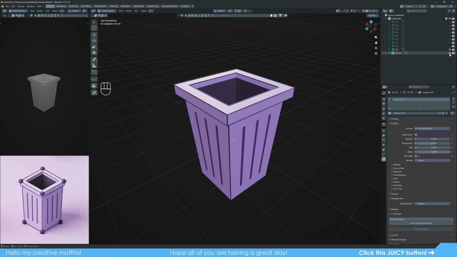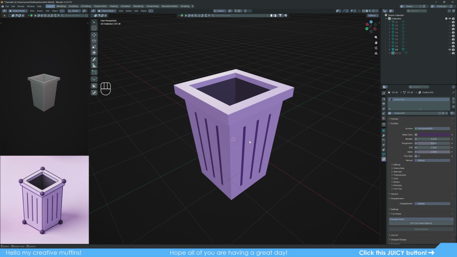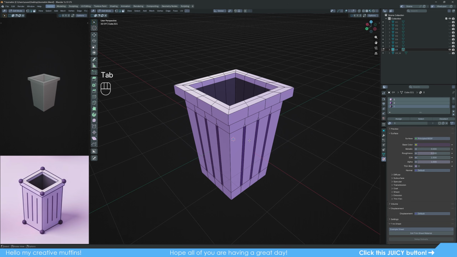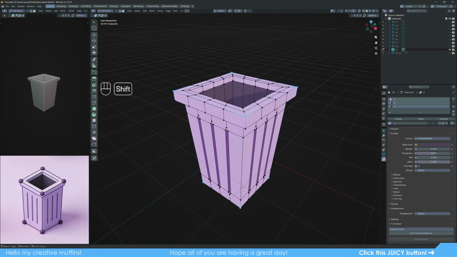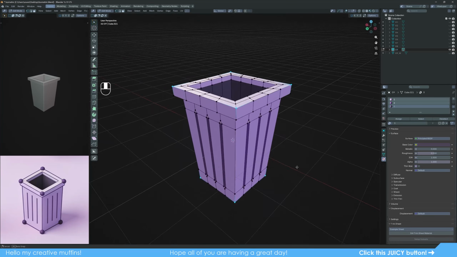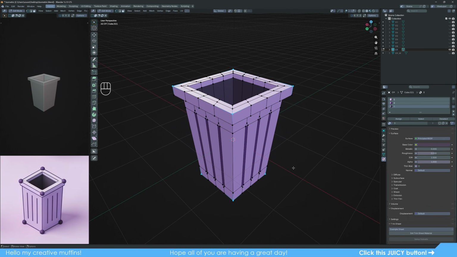Go ahead and hide your wireframe for the timing and go into Edit mode. Go to Vertex Selection mode and select all the vertices you want to add a sphere to. So I'm just going to select these 3 over here, this here, and that should complete everything for this object.